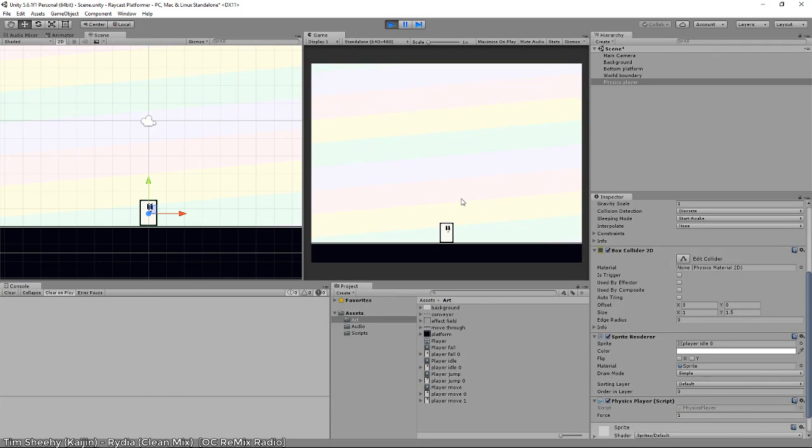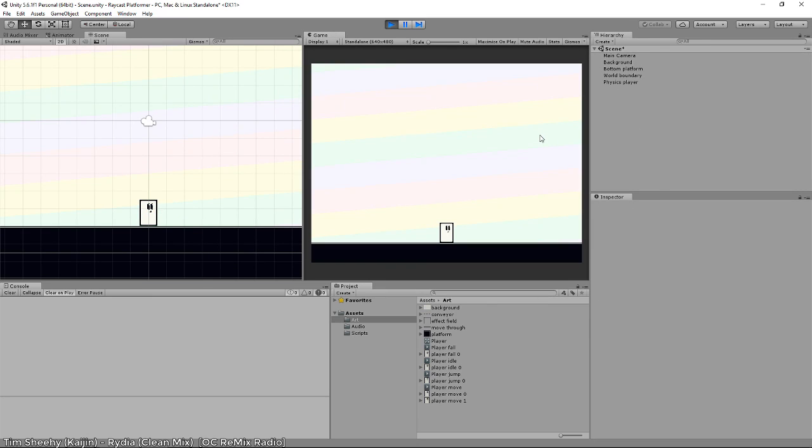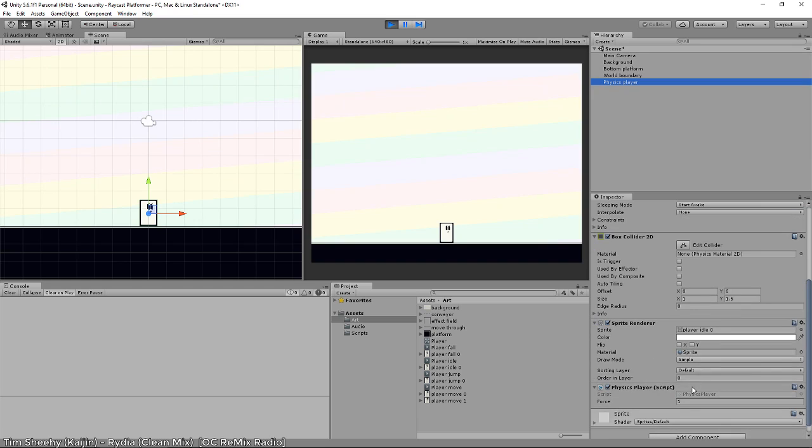Okay, so nothing is happening. I'm pressing the keys right now. So I wonder, is the force too slow or too low? Yeah, that was it. Okay, and you can see that it actually went through the collider, but that's just probably because the force was really high right there.